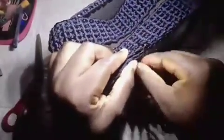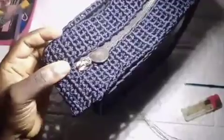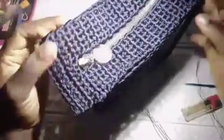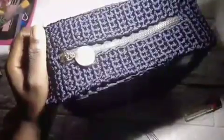So this is where I'm going to do it throughout. By now you should be able to master how I stitch it. You know, stitch it this way throughout. So what I'll be showing you now is the completion. You understand?